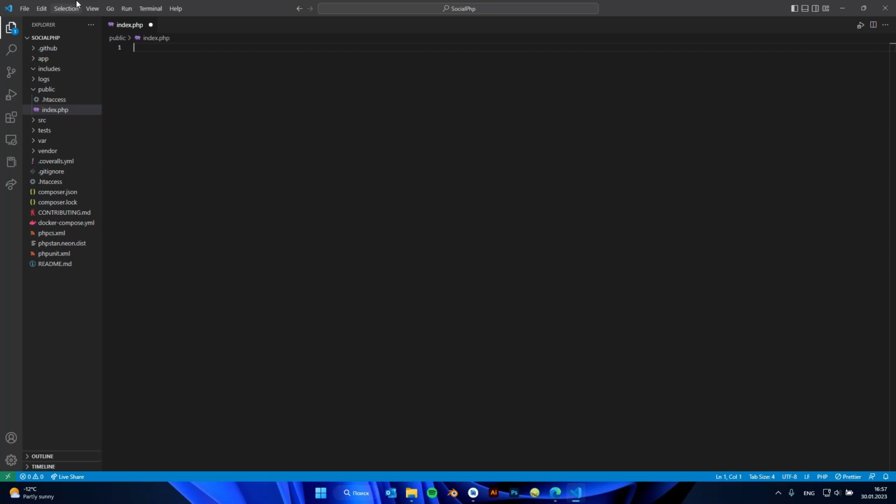The shortcut for saving any file in Visual Studio Code is just Ctrl S. So we can start actually setting up the first backend lines for our project. So I'm going to open up the PHP.